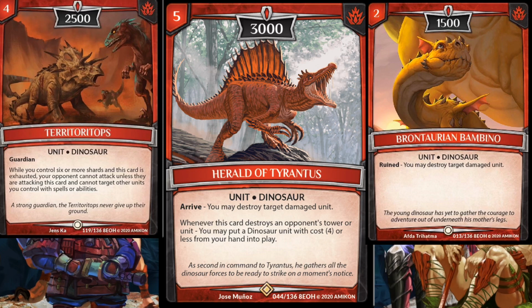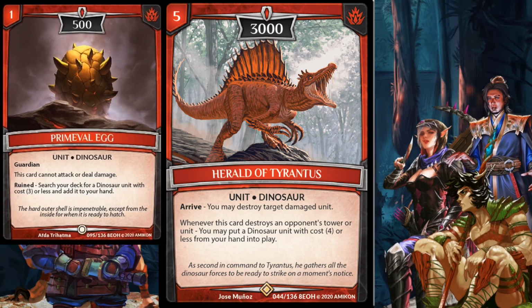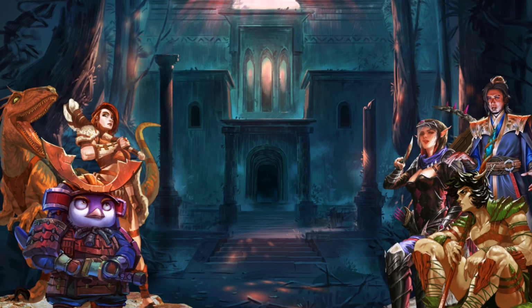Not the function's fine, whatever, but the synergy of the card is awesome. We have this cute little dino with tiny little wings gazing up to some massive parent dino, and the ability basically says, if your opponent defeats the baby, mommy or daddy dino is going to go nuclear and destroy a damaged unit. I love it. That's wonderful. Primeval Egg is more synergy for your dinosaur deck by giving you that 1-cost Guardian that lets you tutor for a 3-cost. So it's a cheap, easy first turn stall and tutor play. That'll be fun.